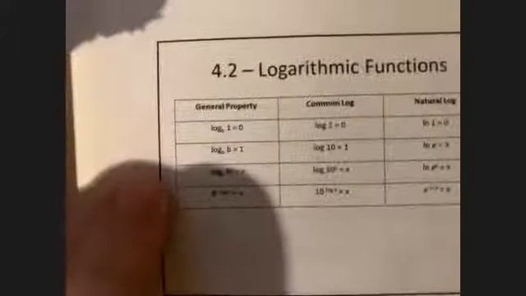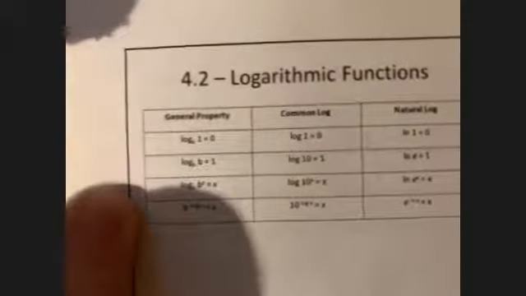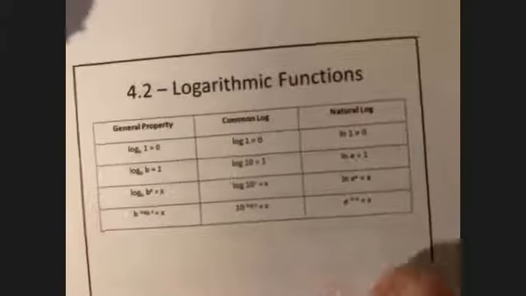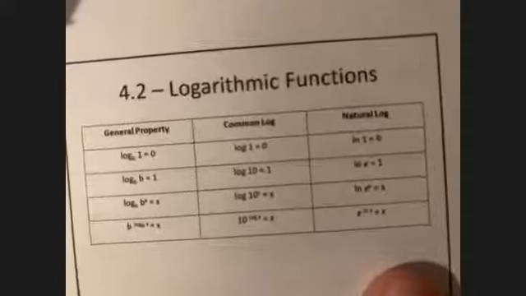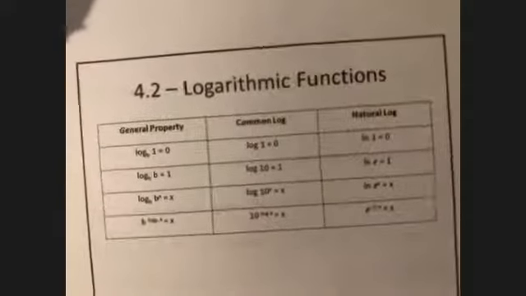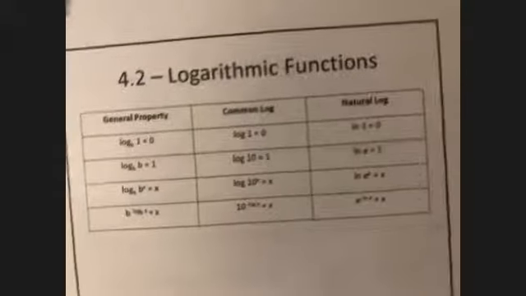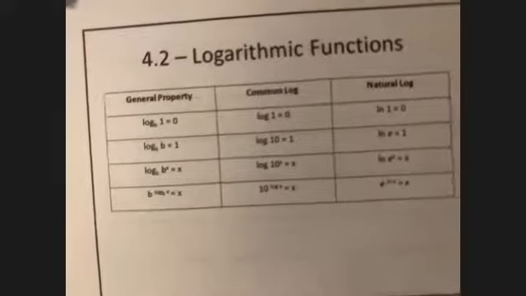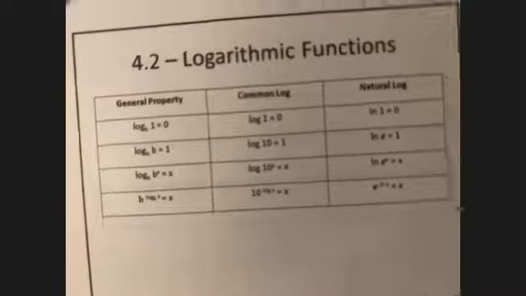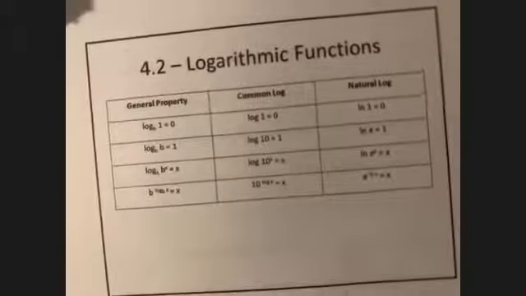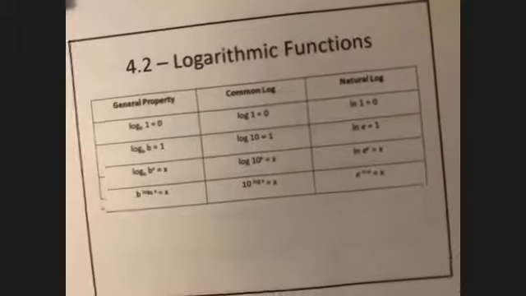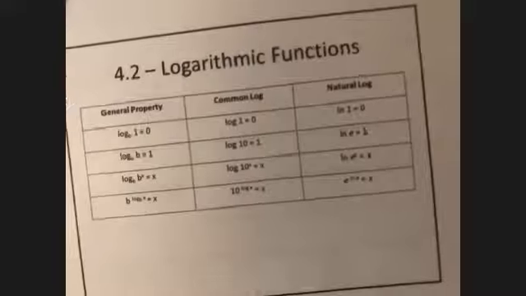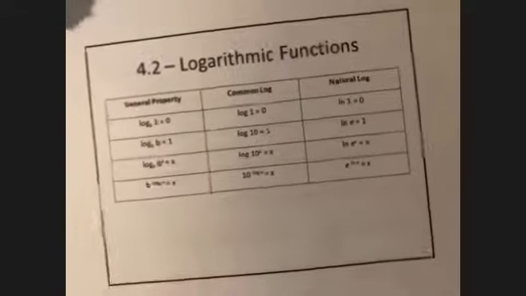Here are the first 4, okay? And what I did is I put them in common log, and I put them in natural log. And again, that is LN for that, okay? Now, we will be using these properties a little bit more as we process through the rest of this chapter, okay? But this is a nice, pretty chart that puts it all together. I think the book took a couple, 3 pages to try and put all this stuff together. I'm not quite sure why, okay? But there it is in a nice, pretty chart, okay?